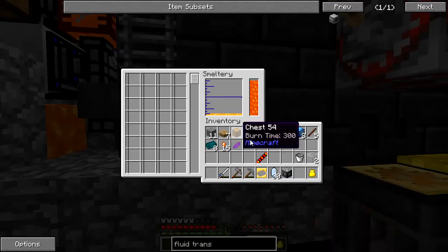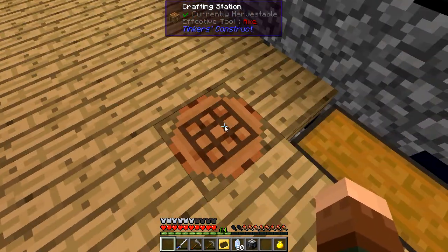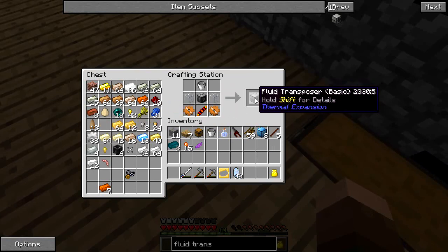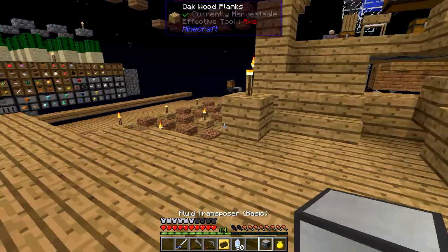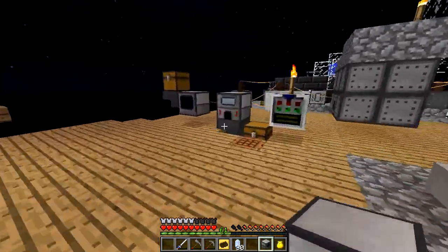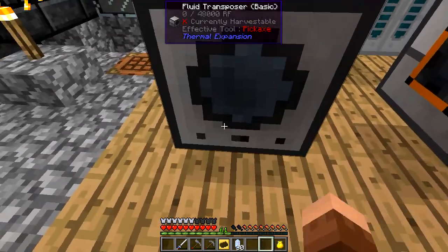And let's grab the... did that kick out yet? No, it's still pouring. Okay, so let's start assembling everything. I'm going to need the machine frame, the bucket. I'm going to need 2 pieces of glass. And finally, I'm going to need my 2 copper gears. Bam, Fluid Transposer. Excellent. So I'm going to need that for a lot of things, mostly for moving glowstone around. So let's wire this right here.